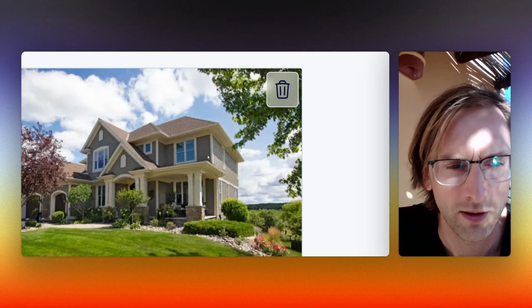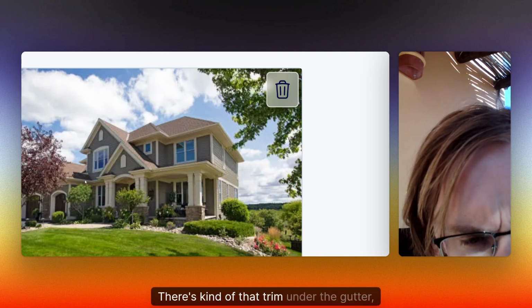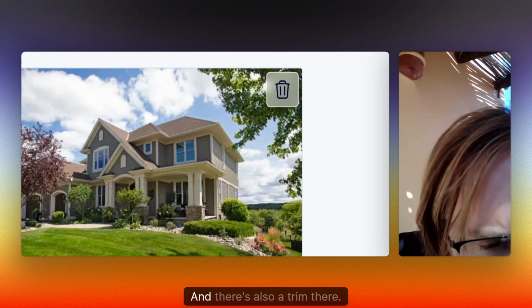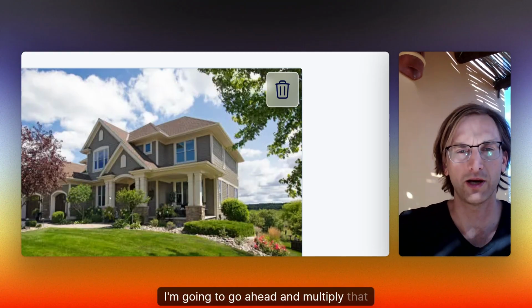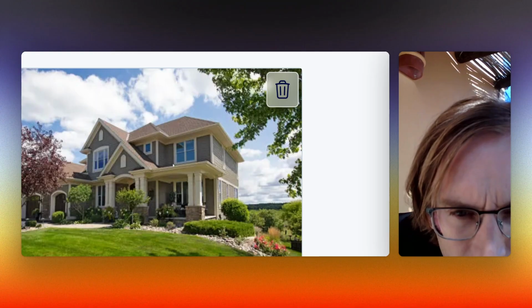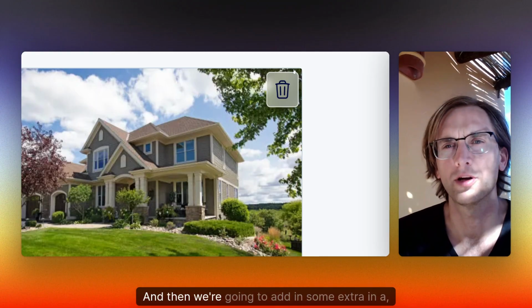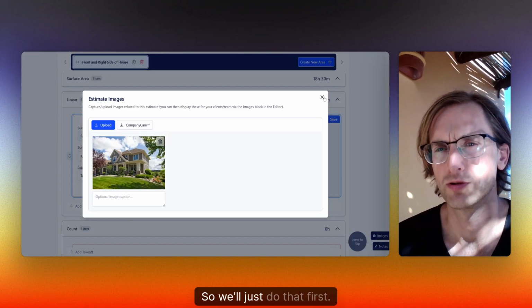And because there's kind of that trim under the gutter, the fascia, and there's also a trim there, I'm going to go ahead and multiply that by 2. Okay. And then we're going to add in some extra in a bit. So we'll just do that first.